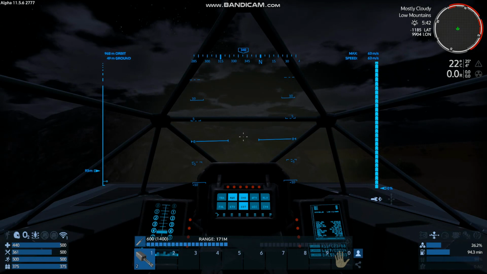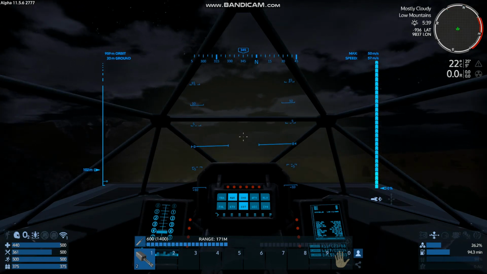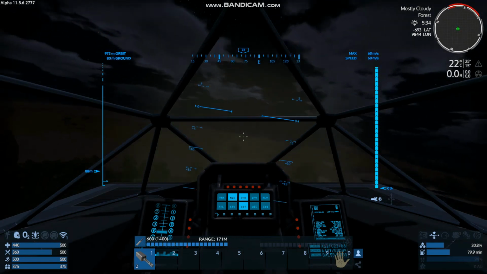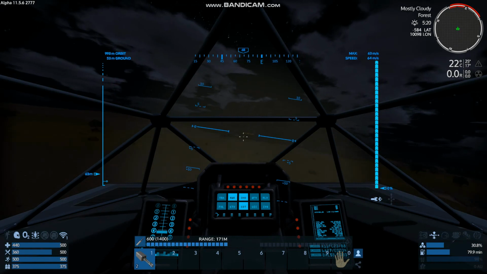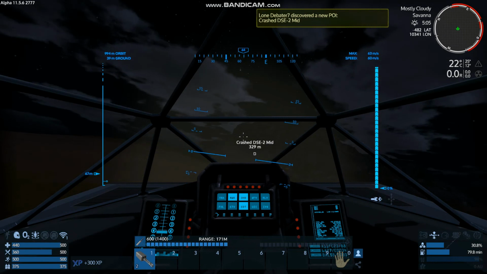But anyway, not too bad. Flying around, I like this part of the game personally because I think it's fun. But it's kind of each their own, whatever you enjoy. So this is some sort of building. This is probably Polaris, maybe? Oh, no, just a crash ship.